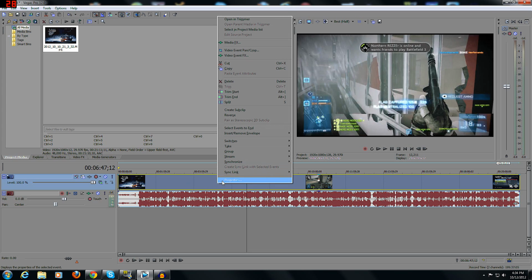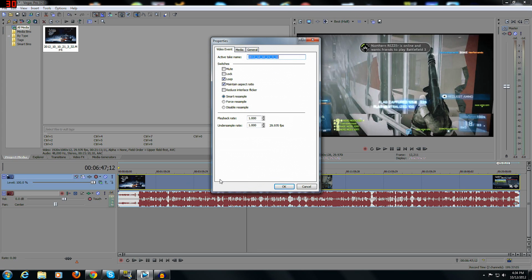With that said, you guys are going to want to right-click and go to Properties. Then you're going to disable resample, because you don't want your video to resample; programs trying to resample by themselves usually results in very poor quality. So I highly recommend always disabling. This will also disable the ghosting effect. If I were to keep it on smart, it'll look all foggy, with a ghost effect. It'll just have a really bad effect. So always disable.